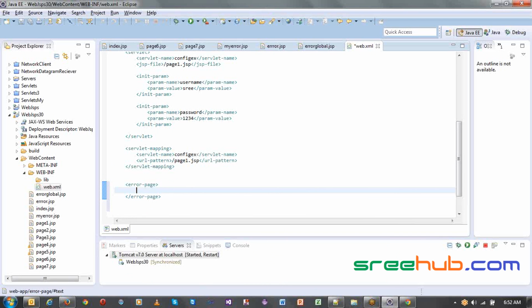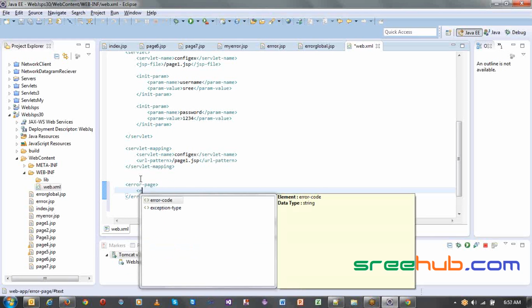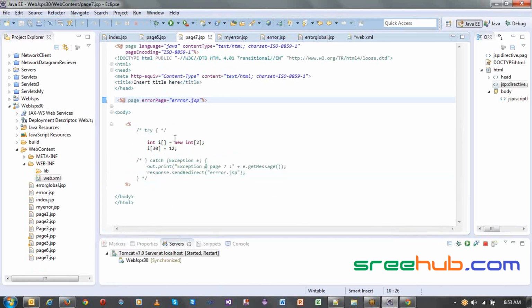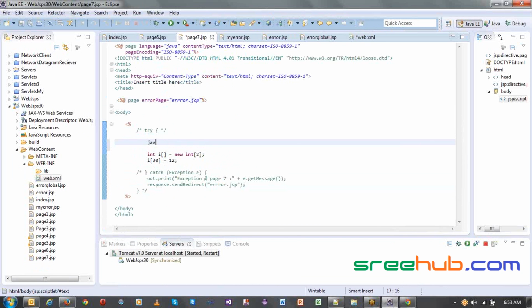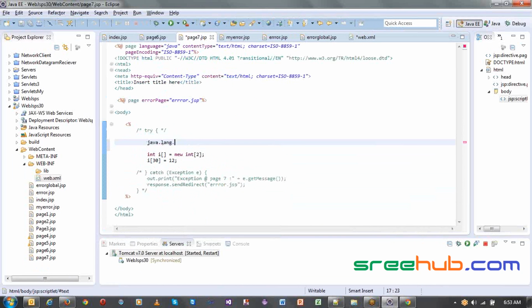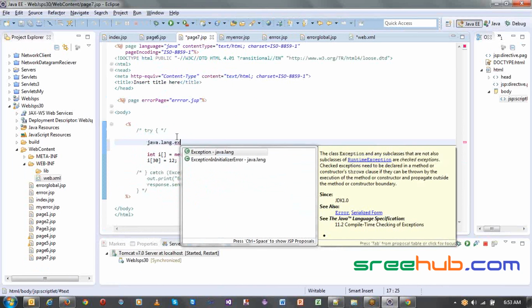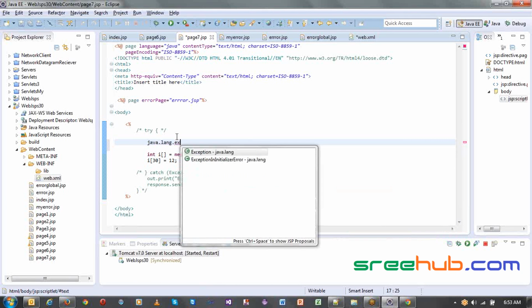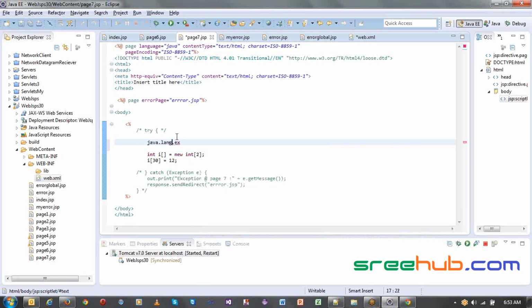So for that you have to first mention your exception type, that is, for what exception type you want to go. Here you have to give the complete exception type, guys. Let me take that exception, which is java.lang.Exception.